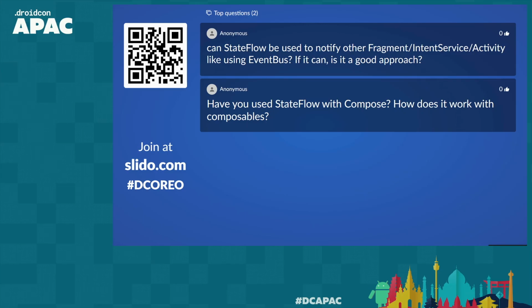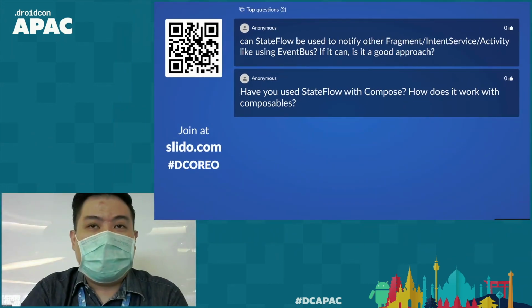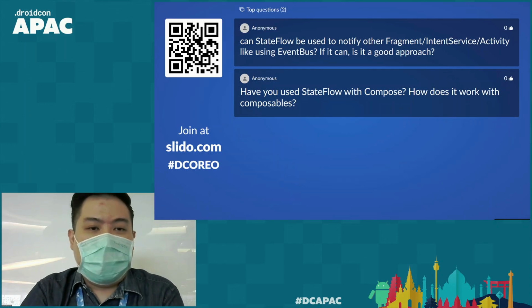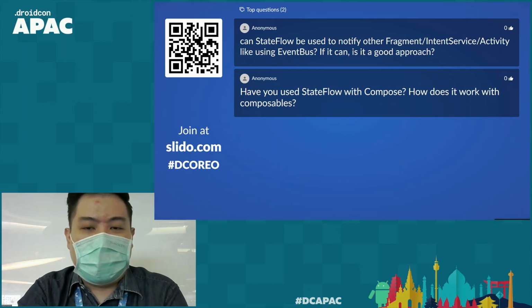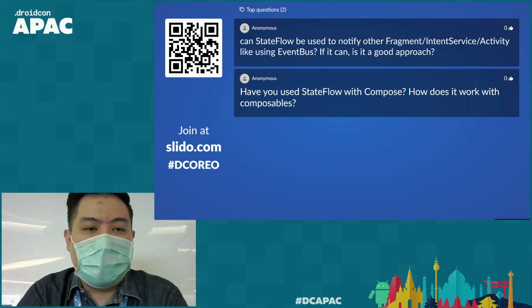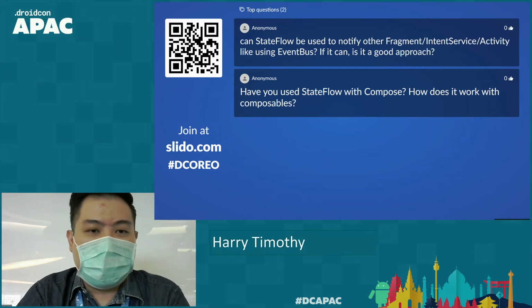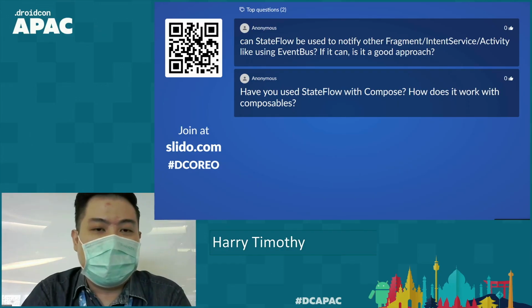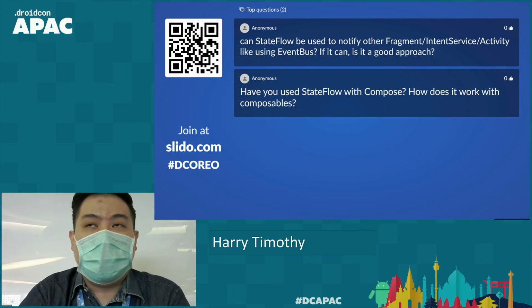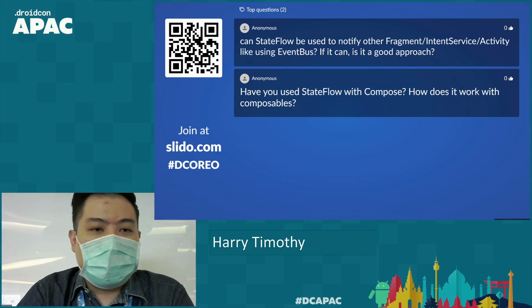It extends shared flow, and shared flow is something that is designed to create something like event bus. So shared flow extends flow, and then state flow extends shared flow. So can we use it to make something like event bus? Of course, we can do it. If it can, is it a good approach? Yes, it is a very good approach, but maybe we will prefer using shared flow instead of state flow for that. Thank you for the question.